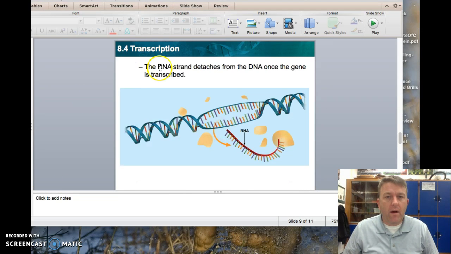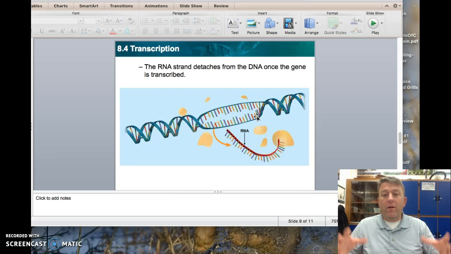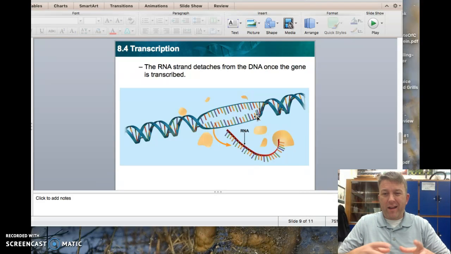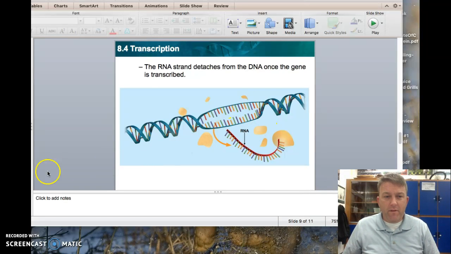Okay. So once the RNA polymerase reaches the end of the gene, and there's actually a specific code at the end of a gene that tells the RNA polymerase to let go, when it lets go, it breaks apart. Now remember, I didn't tell you this part, but RNA polymerase is actually a bunch of different enzymes that come together. We call it an enzyme complex, often in biology, but then it falls off.